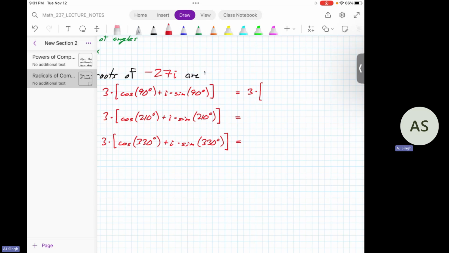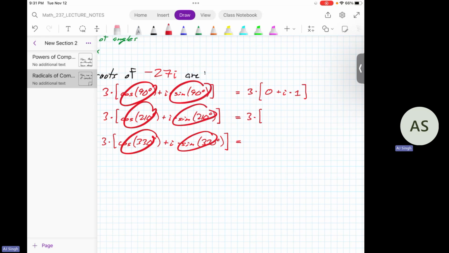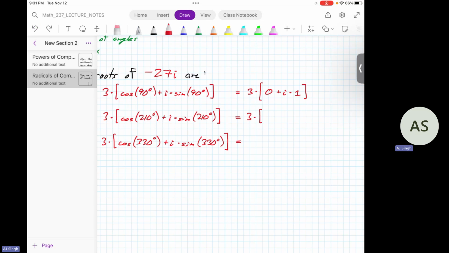So you have to know your unit circle. Cos of 90 is 0. Sine of 90 is 1. Well, I don't want to say know your unit circle. You have to know how to do all of these guys. If you don't remember how to do that, you can go back and look at our trigonometry notes. And the topic in my notes would be exact values of trig ratios. That's what I called it.